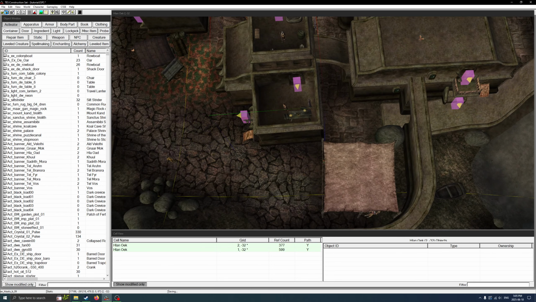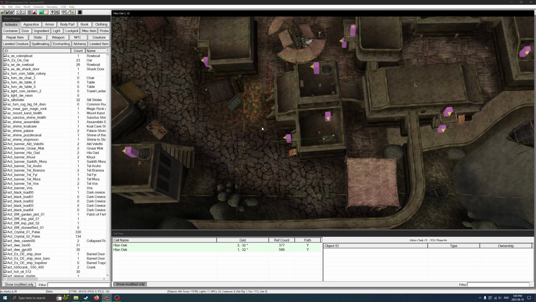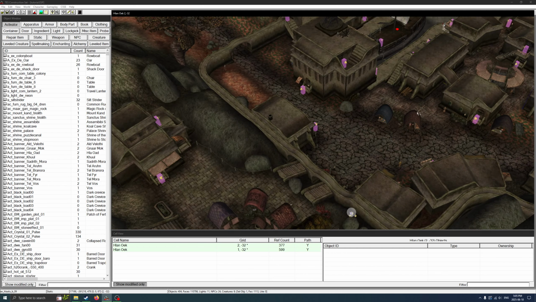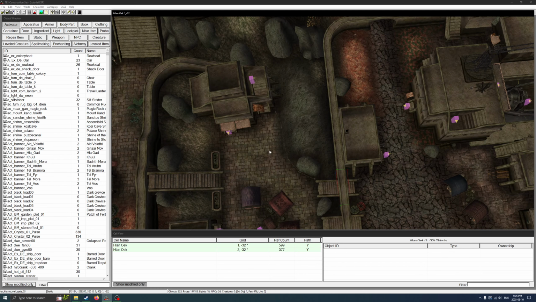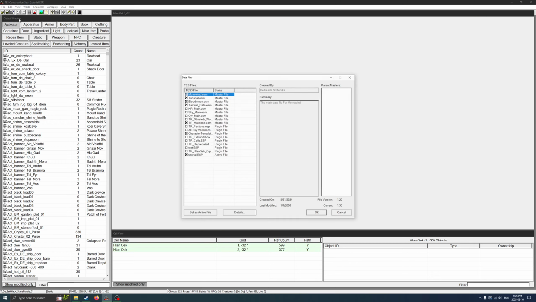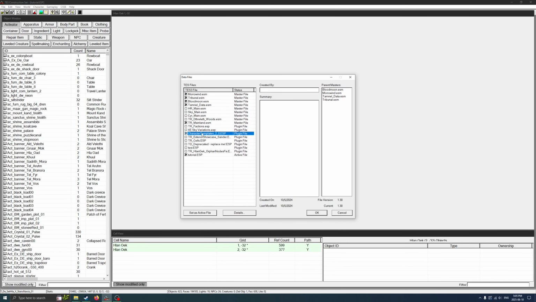Okay. Now, how do we test this? How do we make sure that this is working? To save yourself some time, I highly recommend using this ESP, Character Templates 2. This is on the TR website.